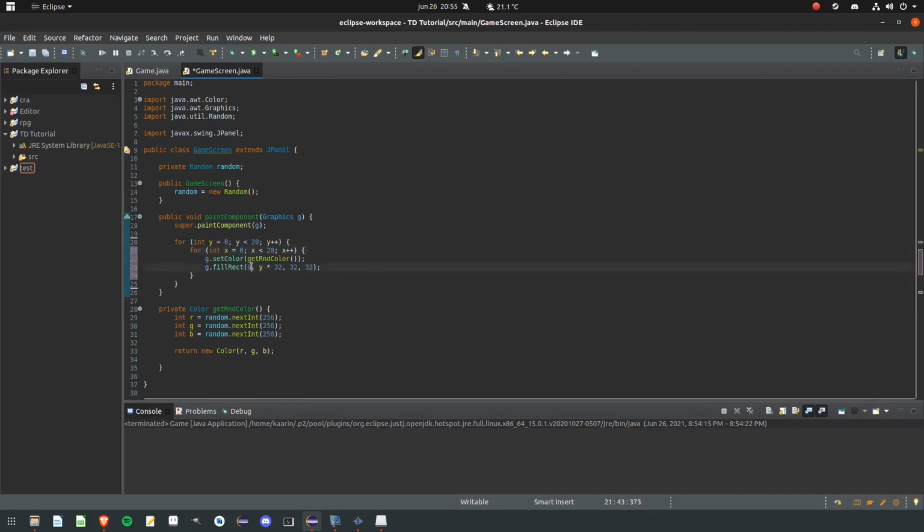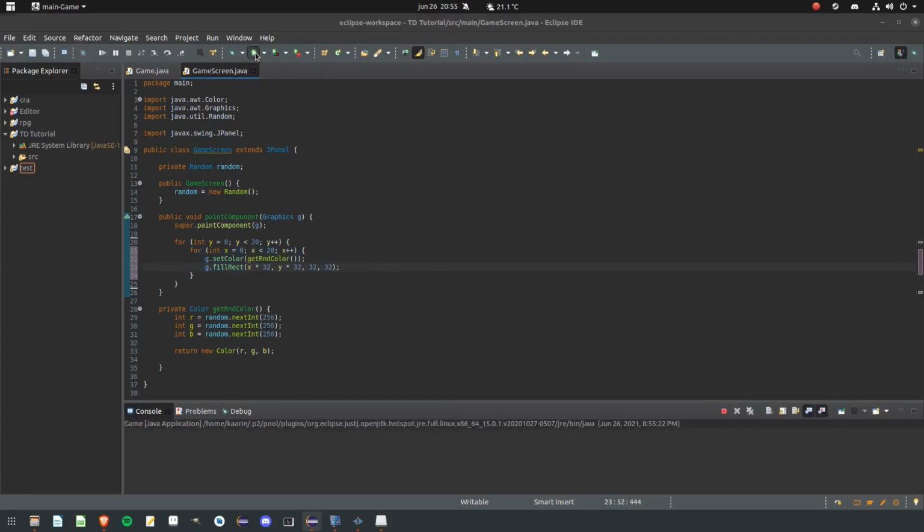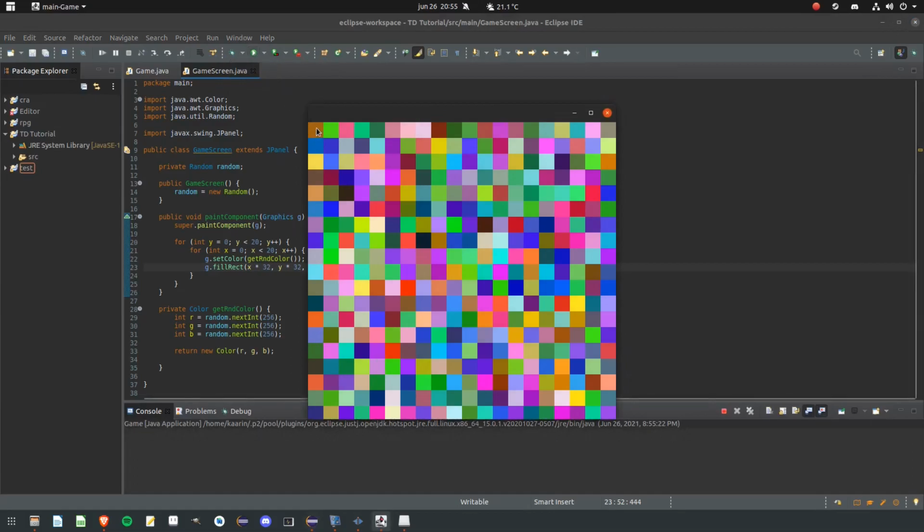But before we start, we also need to change this. And now it should be 400 squares in total, 20 by 20. For every Y, it places 20 squares in the right direction. So let's see. And it does. 20 by 20, each square has a different color from the next, which is exactly what we want.